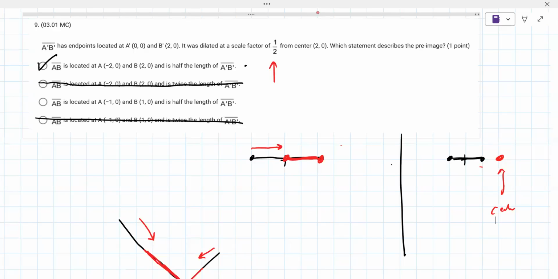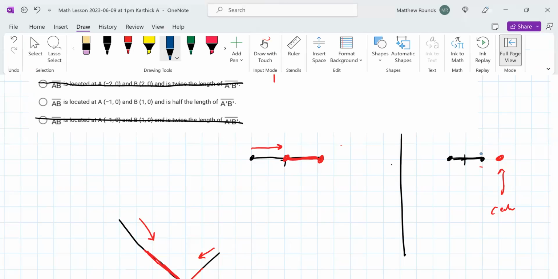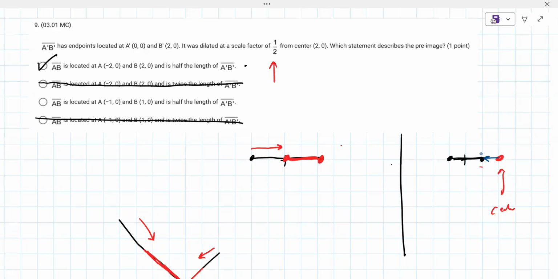So what I'm trying to show you is that on the one on the right here, there's an arrow to the endpoint and then to the other endpoint. And you're cutting each of those in half. So when you cut them in half, you get a half and then a half. So you get these awkward points, which aren't really on the grid. They don't have to be on the grid, but these are definitely not on the grid.